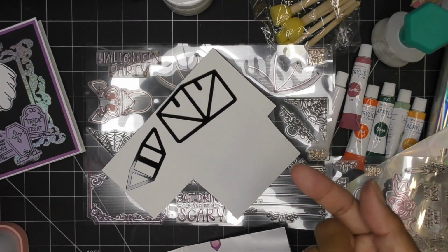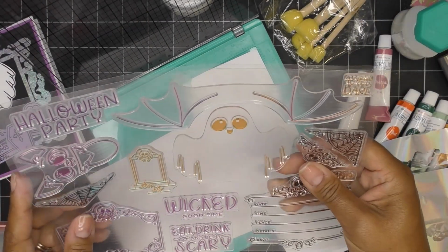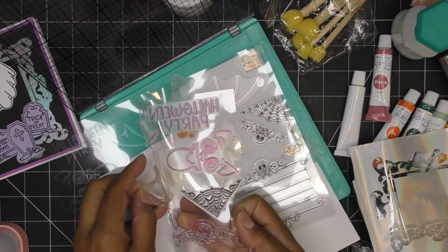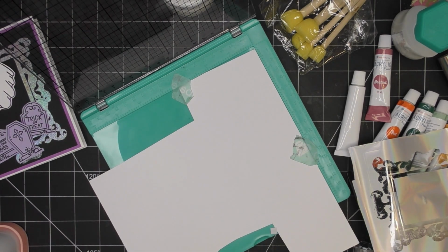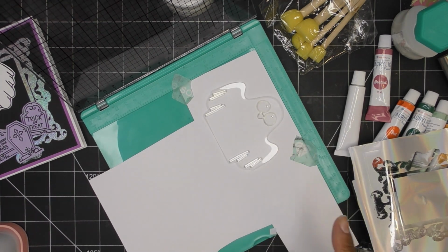And this is the die for our other pieces. So I'm going to stamp the other ones on alcoholic marker paper, and I'll be right back, just so I don't want you guys to feel like, hey, what's going on? So, tombstone. And our ghost. If you're doing the bat, it would be the bat wings and the bat body. How cute would those be on purple? I just want to make sure my die is going to cover that correctly.